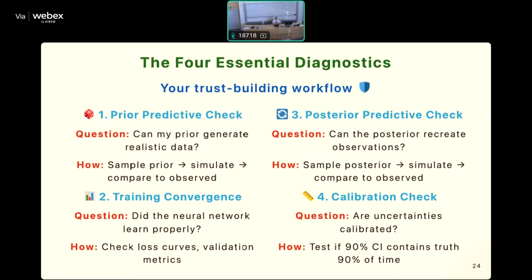Okay. So in summary, we have 4 different checks that we should perform. The first one is the prior predictive check that we should actually perform before we start the training. So we just simulate lots of data from the prior, and then we compare this data distribution, the prior predictive distribution, to our observed data.